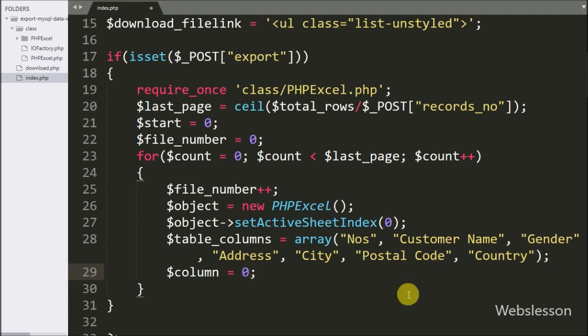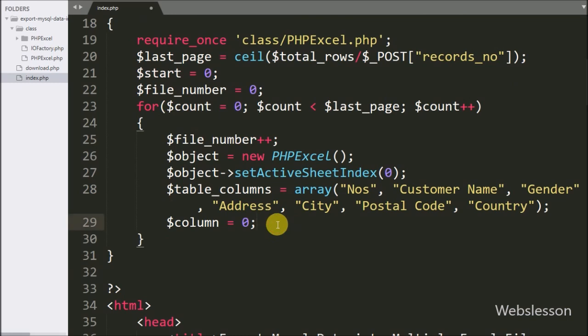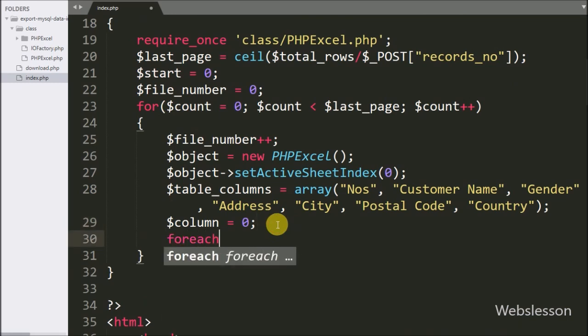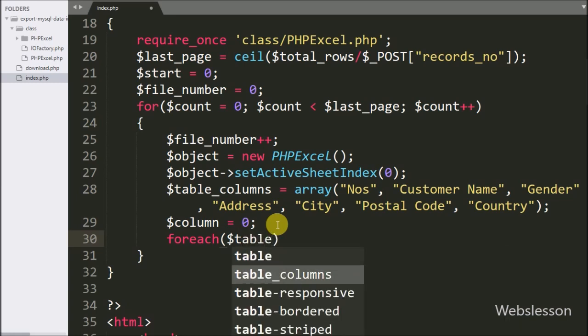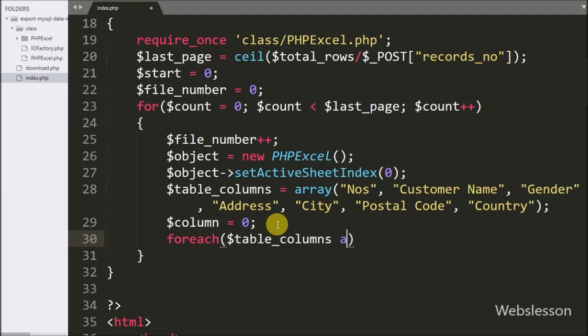This variable value will be used to define column number under Excel sheet. Now we have written foreach loop, and under condition we have written $table_columns variable as $field variable. By using this variable we will access all values of this $table_columns variable.